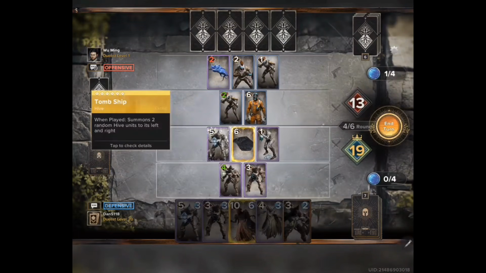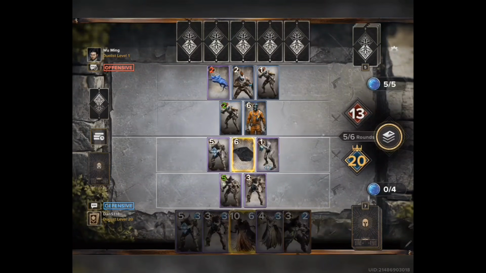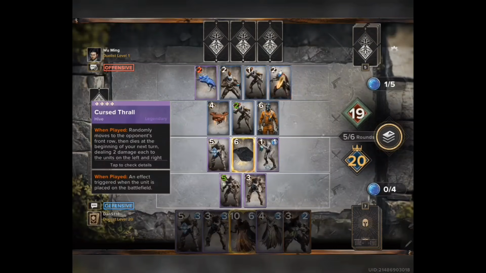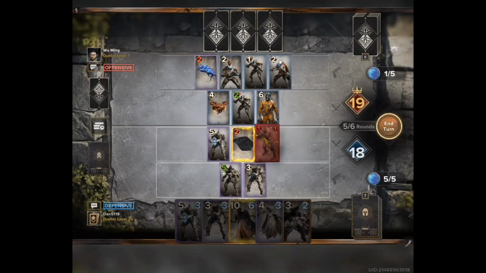You can see I play my tomb ship and it spawns a cursed thrall, but unfortunately that cursed thrall does not move to my opponent's front row, which means on the start of my next turn it is going to detonate on my own front row, dealing damage to my own tomb ship.